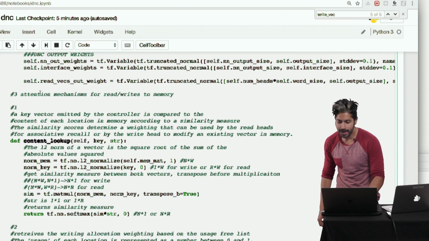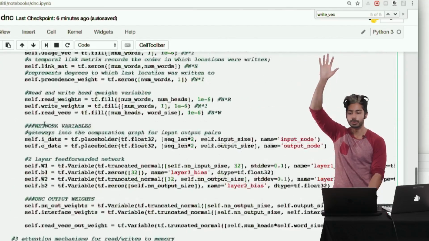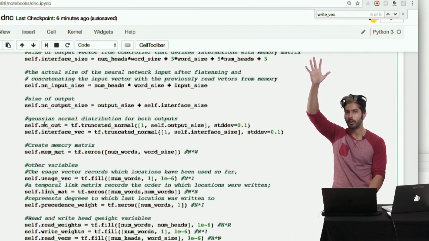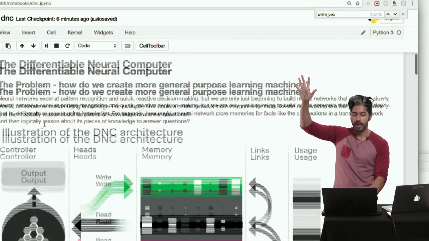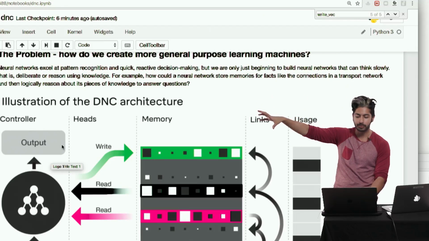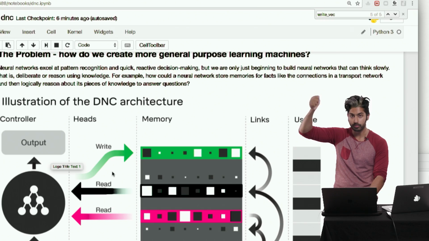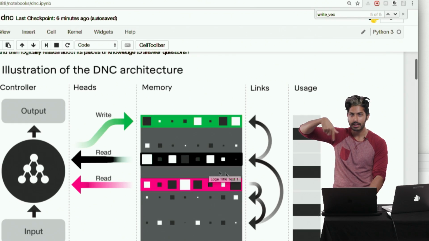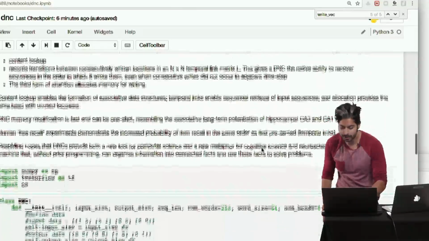Okay, so back to this, back in black. All we did was we just defined all of our vectors that we're going to be using, right? All of our components. We defined the components of this thing. That would be the controller, the weights for the output, the weights for the interface vector, the one read head that we're using and the weights for it, the memory bank, which is a memory matrix, the temporal link matrix and its associated weights. That's it. That's what we just defined.